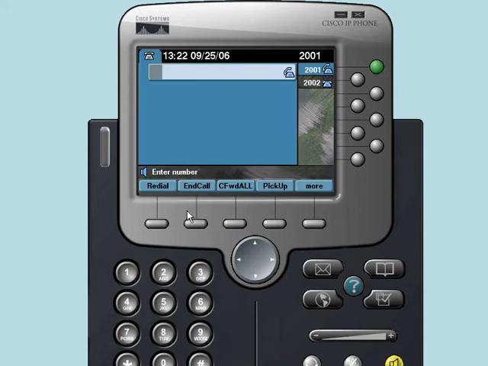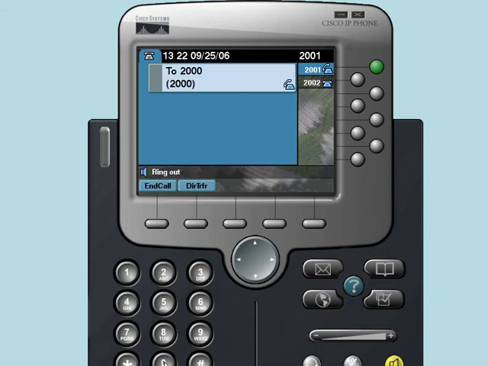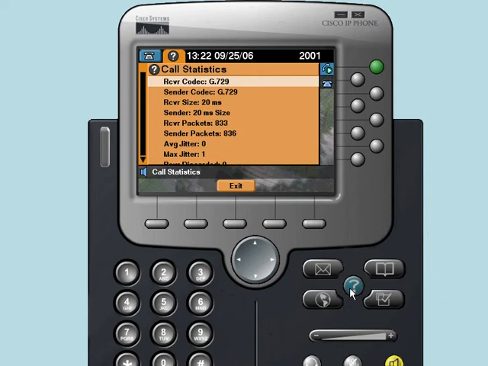We'll click on New Call, and let's dial extension 2000. Again, you can hear the phone ringing in the background. Let's go off hook on extension 2000. And let's verify that we are using the G.729 codec this time. How can we do that? One way we can do that is by double-clicking on this question mark button on this IP communicator. This tells us that we are using, look at this, the G.729 codec. This is the compressed codec.